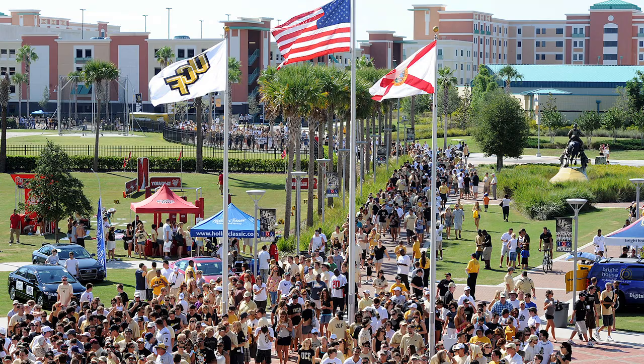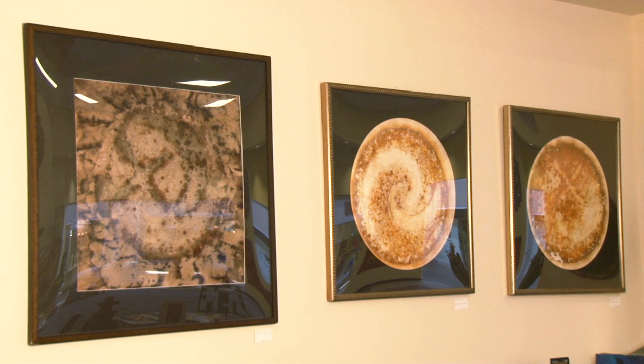We're showing an exhibition called The Internationals. Right behind me are the works of Johan Eifels, originally from Iceland. He was in the 45th Venice Biennale representing Iceland and was also the head of the sculpture department at the University of Central Florida in Orlando. These disc-looking, round-looking pieces are transfer pieces. They were all done in the 70s.